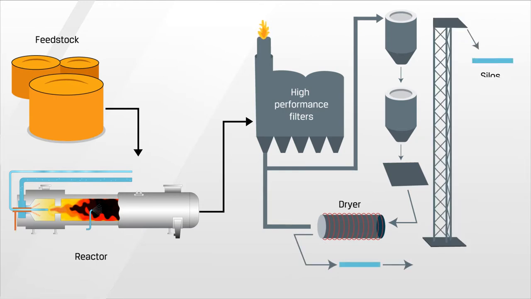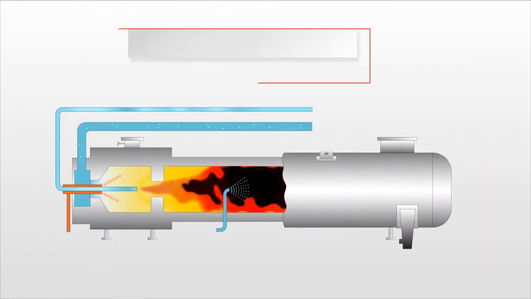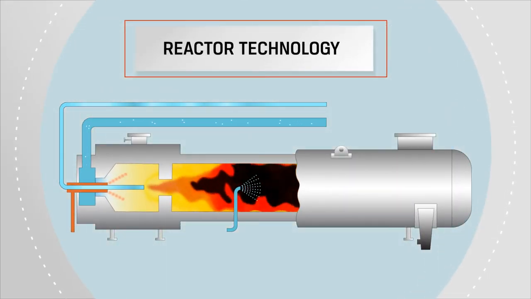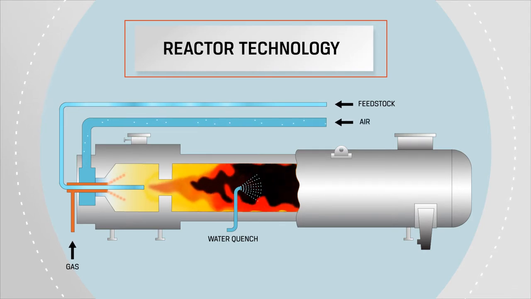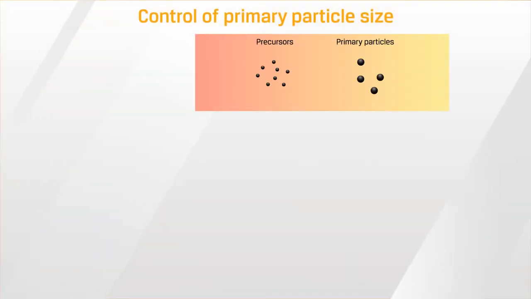The heart of the carbon black process is the reactor, where the properties of the carbon black are determined by carefully controlling the process. The process begins when feedstock is injected into the reaction chamber, where part of it burns to generate heat and the rest undergoes pyrolysis, forming precursor particles that in turn collide to form primary particles. Cabot can control collisions between carbon particles in the reactor, thereby controlling the size of the resulting primary particles or primaries.